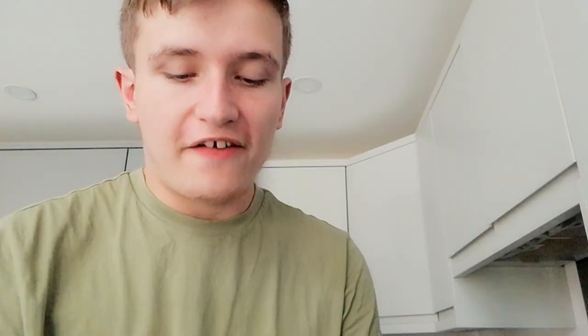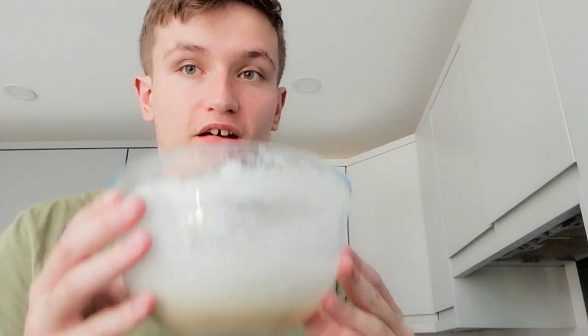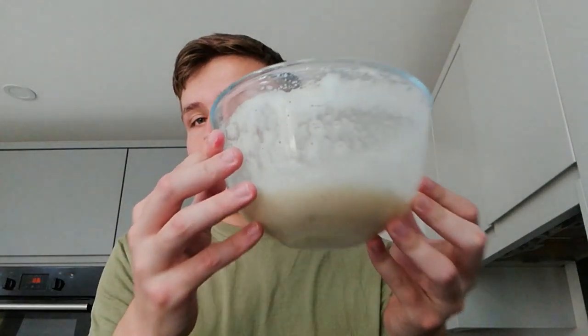Okay, this is a massive failure — it didn't whip, it just made a runny mixture. I think the egg yolks definitely ruined it. It doesn't feel like whipped eggs at all, it just feels like pancake batter, which leads onto another idea — I might see if I can make pancakes with this. I'm going to try and make tie-dye pancakes, though I'm not sure if it's going to be a good thing or a bad thing.